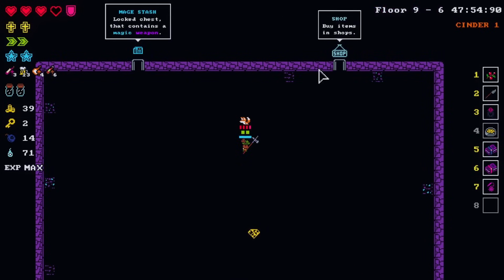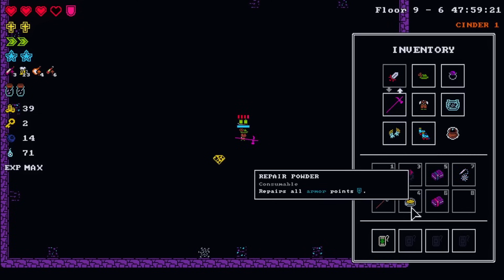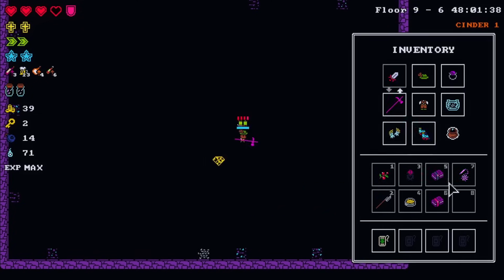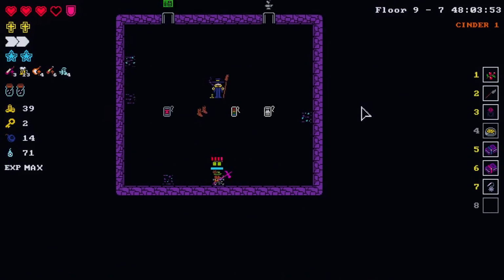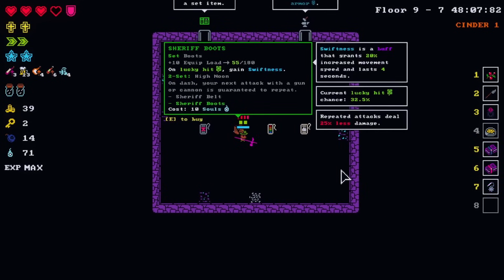Go to the shop. We don't need the mage thing. Did I pick up anything else? I thought I did. Repairs all armor. We have no armor still. To the shop. We got charms for sale. Equip load we don't care about.